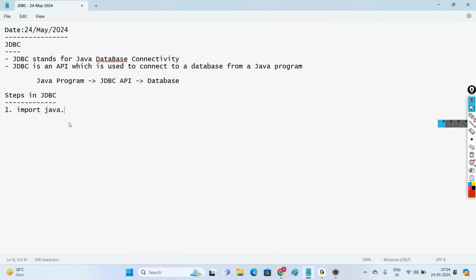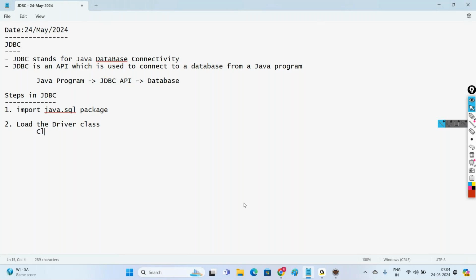Import java.sql package. The second step is, whichever database we are connecting to, respective to the database we need to load the driver class. As we are going to connect to the MySQL database, we are going to load the driver class of MySQL.